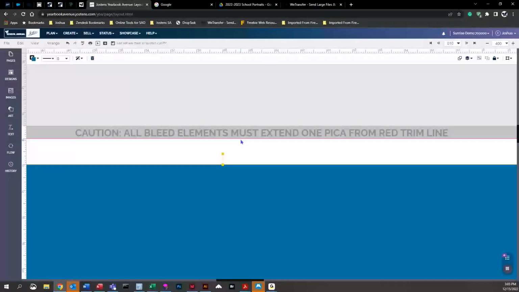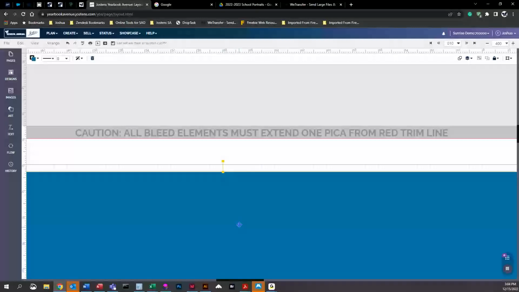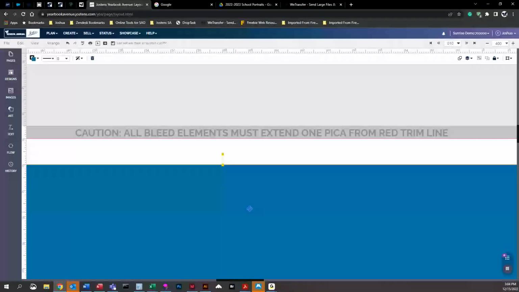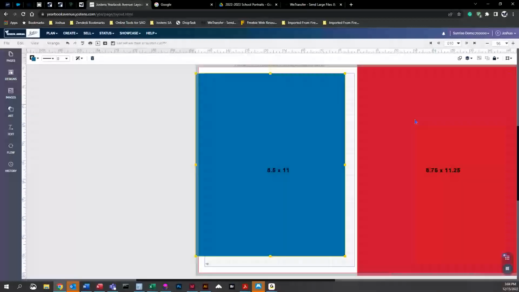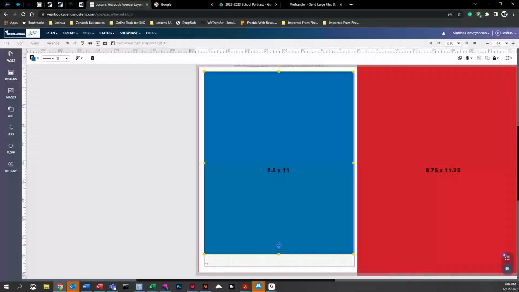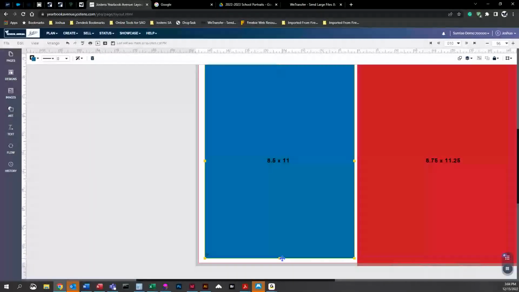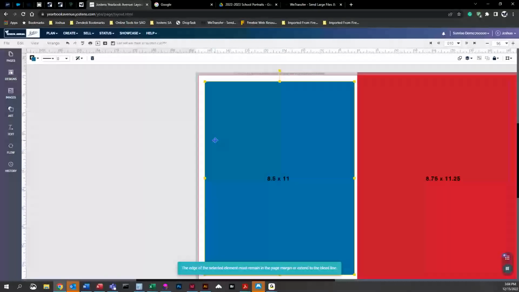Anything past this red line right here is going to get trimmed, and we'll talk more about how to prevent some images from getting trimmed here. First we're going to address this blue line right here. Everything inside this blue line, this blue box, is your working area. We'll take a look at that real quick. So this whole blue line is your working area. Everything in here, you can put your designs, your images, and all that in there without worry about them being cut too short or having parts of it cut off.